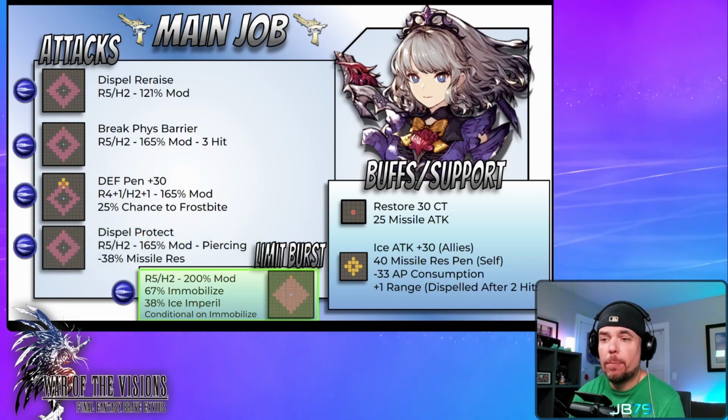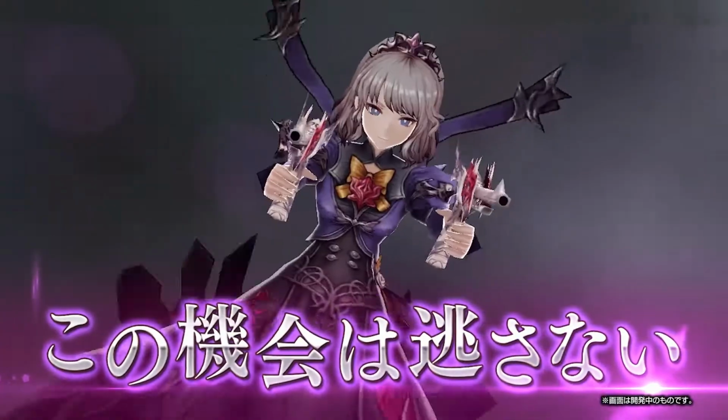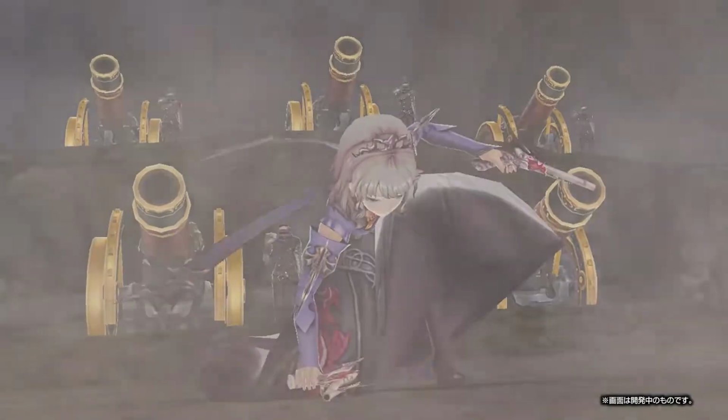Alright, in terms of the limit burst here, and again this has a range 5 with a range height of 2. Interesting that there is no dead zone on this particular skill. So she can even target the direct vicinity around her, which is not usually the case for gunner skills.